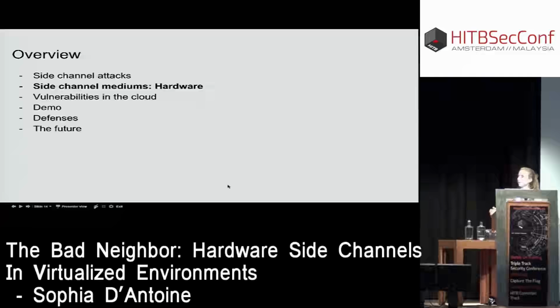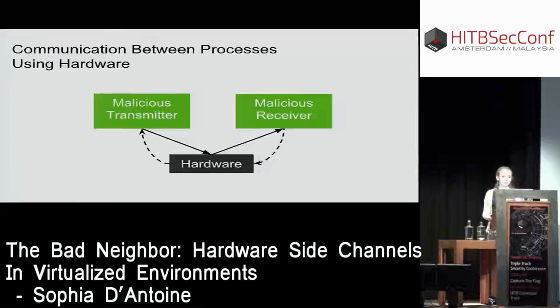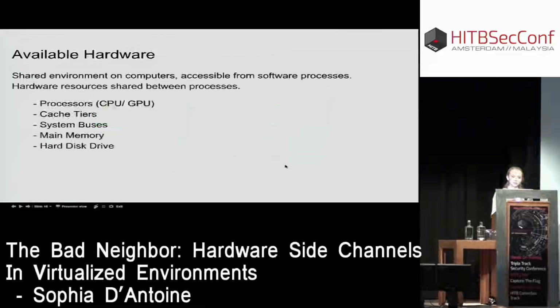All right, so we have this basic model of receiver, transmitter, and shared medium to create a side channel. But what happens when we apply that to hardware? Okay, so we're going to start off with the same model, a transmitter and a receiver. But now that shared environment or shared medium is hardware, and this changes what we can do slightly.